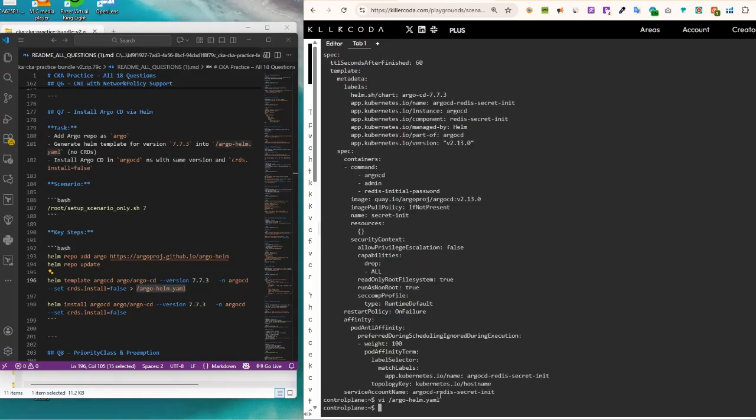Check the file with this command. This file represents what Helm would apply without CRDs.